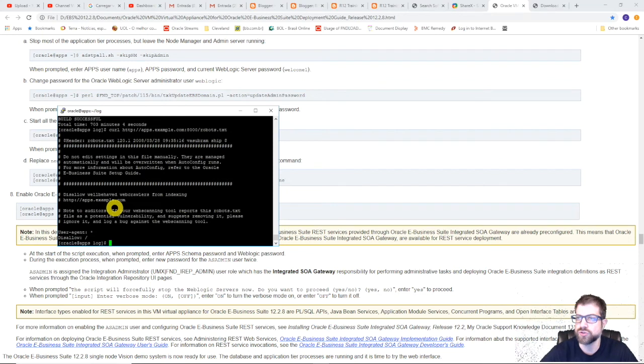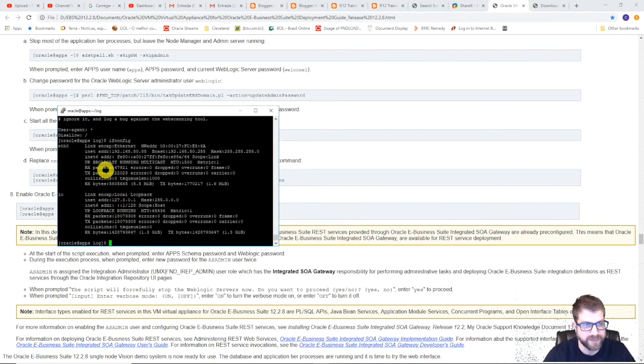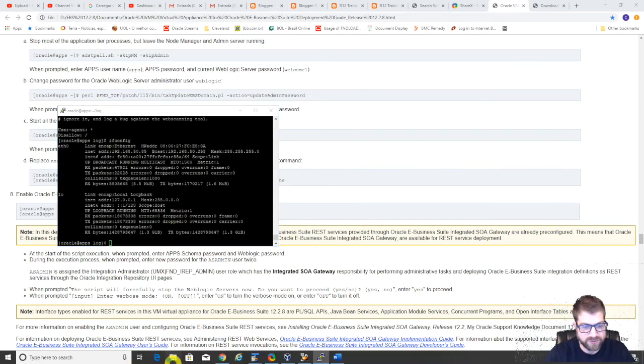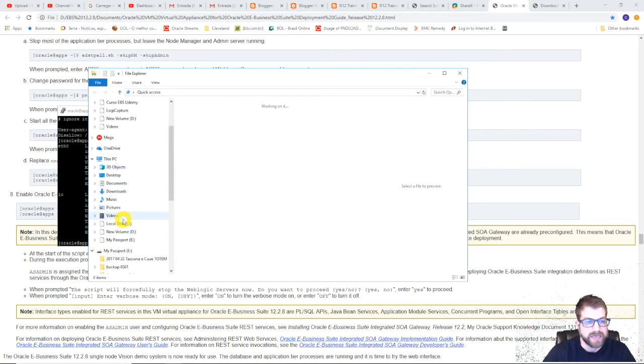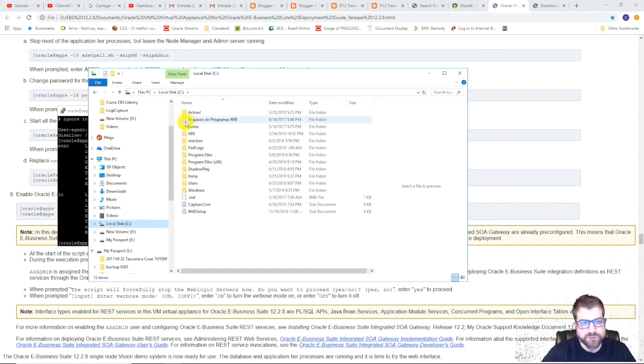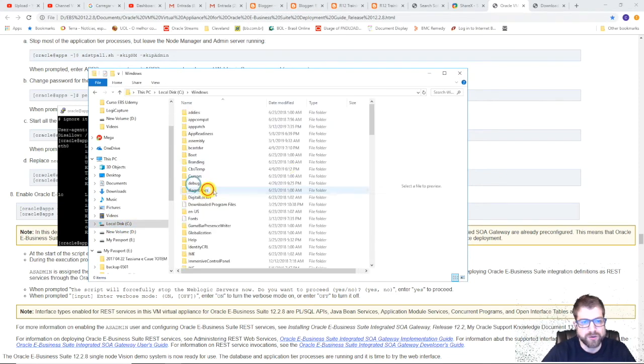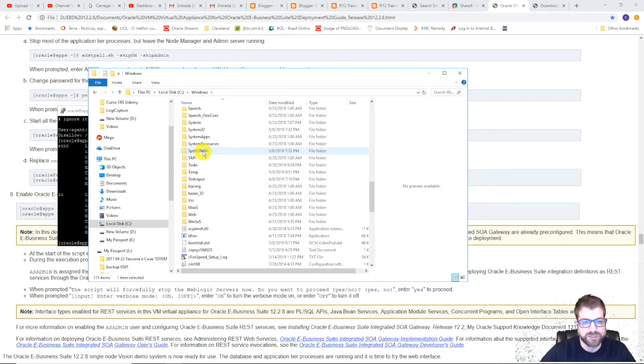So all you have to do to connect to your environment, remember, you have to know what the IP address is. So let's just do ifconfig. So this is our environment address, the IP address. So this is an internal IP address. Make sure you change it in your Windows host to that IP address. So you should be able to connect.